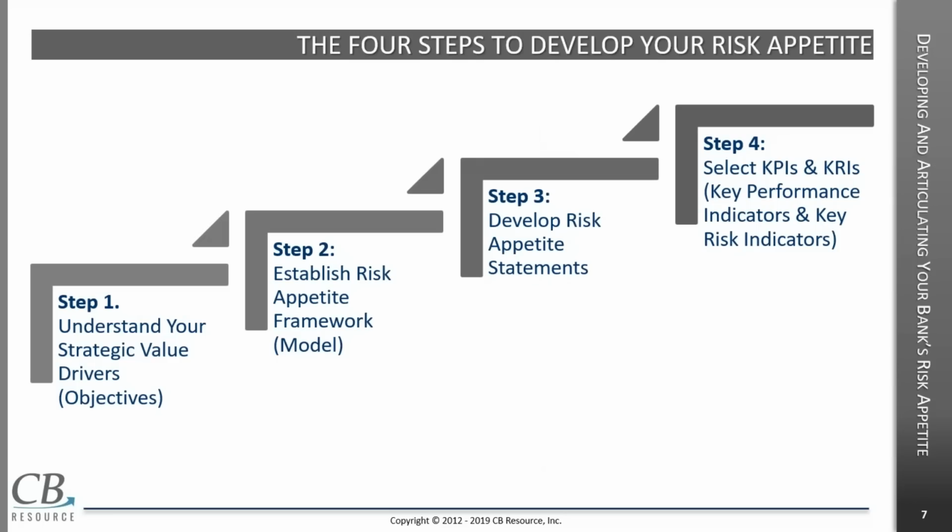So what are the 4 steps, at least the 4 steps we use, to develop your risk appetite? So here they are. And we'll take the balance of our time together to do a deeper dive into each one of these steps and go from there. So step number 1, we talk about understanding your strategic value drivers. And that really is all about your risk appetite, where you want to go, how you want to get there.